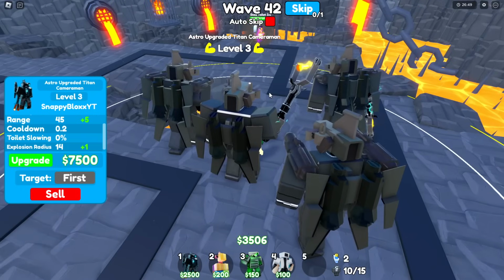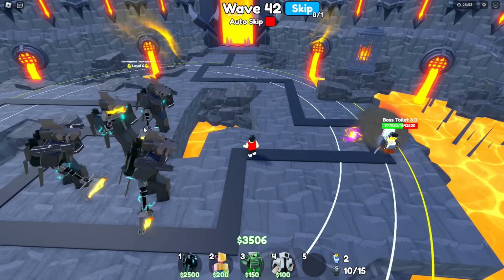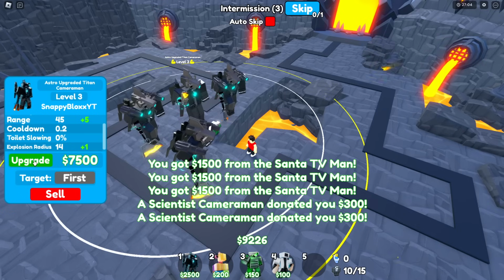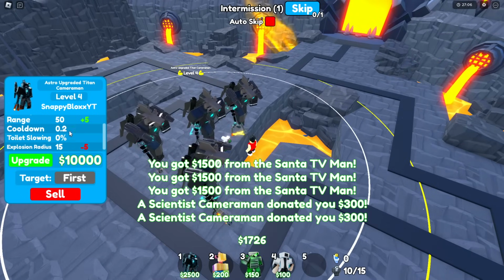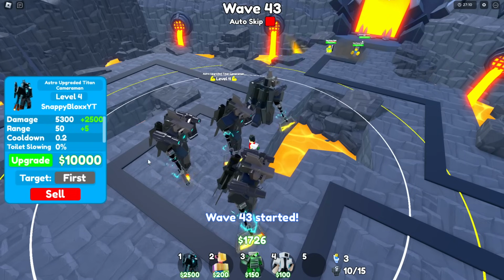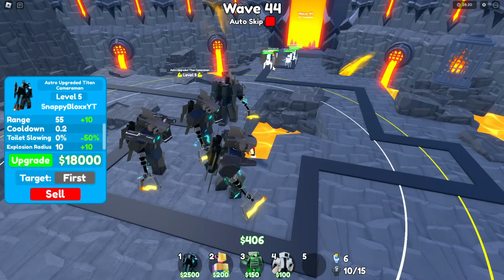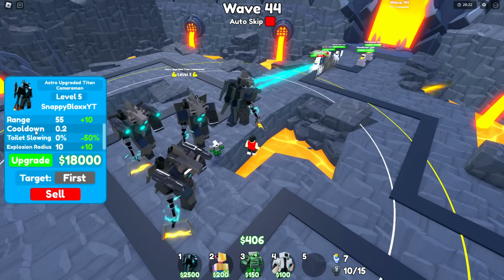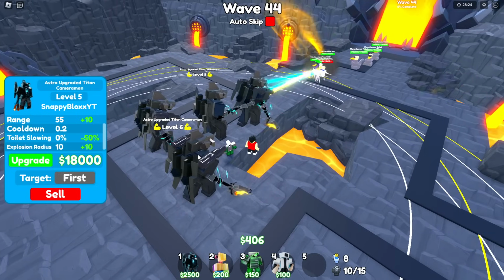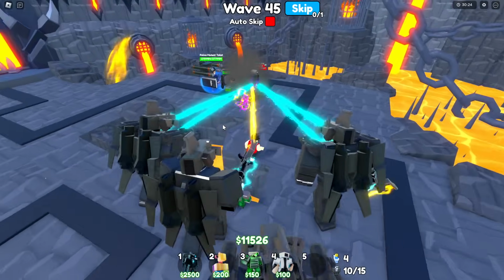Nah, that's crazy. All right, so the Astro is a level 3, and we're still pretty much flying through it, not gonna lie. All right, let's go ahead and get him to level 4. Oh wait, explosion radius goes down. Interesting. I didn't even notice that. All right, we can now upgrade this guy to level 5, and we're almost at wave 50, and I will most definitely be able to get this guy maxed out and place another one before wave 50. Dude, I can't believe I made it this far off this one unit.